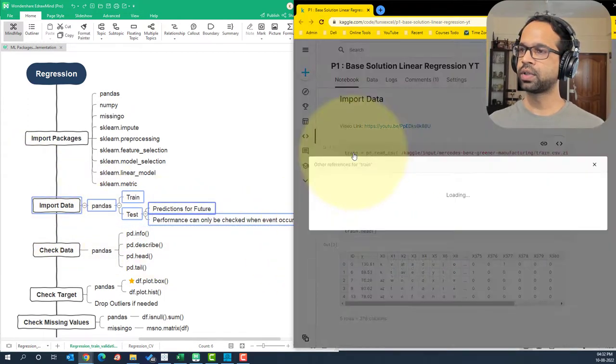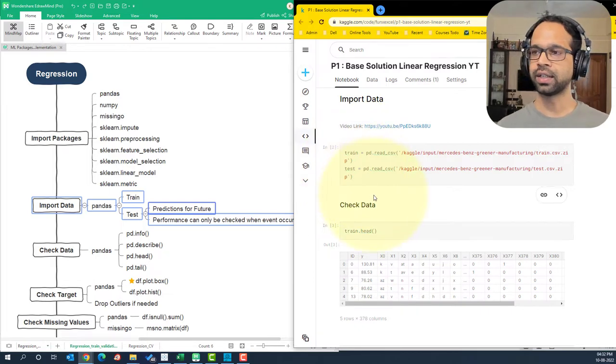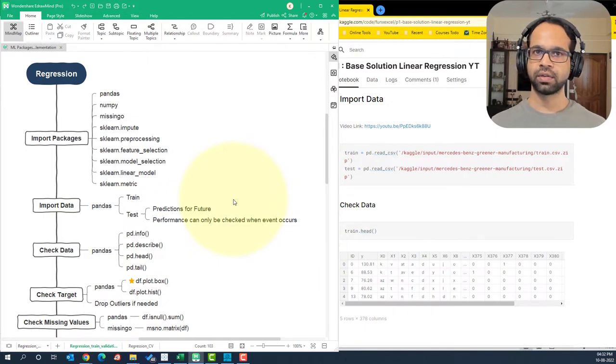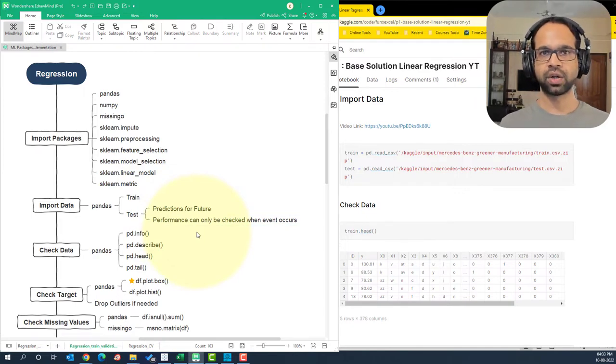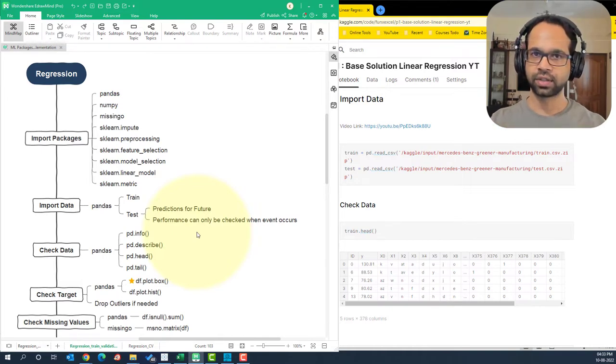We import the train data and the test data in a Kaggle kind of situation. But in business situations, you will have your train data and validation data together, where you have the actuals present with you. In business cases, you'll have a test or a prediction data set within which there will be no predictions. You are going to predict something into the future, and that particular data set will be available to you without the Y. So we need to import both of these, and whatever we do to the train data set, we should be able to do to the test data set or the prediction data set.